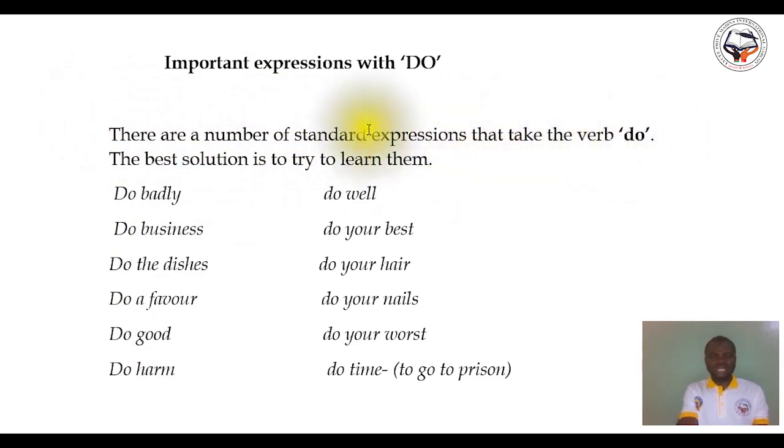That is what I was saying a few minutes ago. Here, when I say standard expression, it means that these expressions are used with do, the verb to do. So they look like idiomatic expressions which are used in a particular way. So there are a number of standard expressions that take the verb do. The best solution is to try to learn them. Okay? So in order to know all of them, the best solution is to learn them by heart. The first one is what?